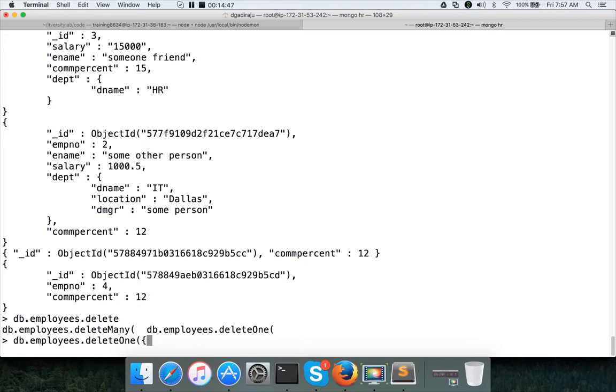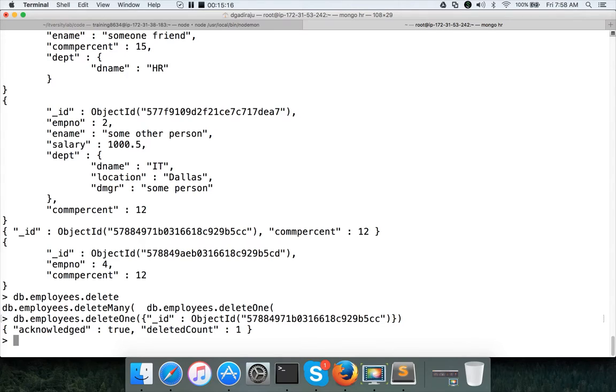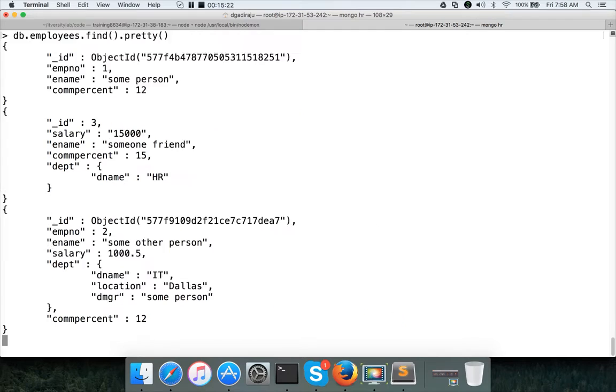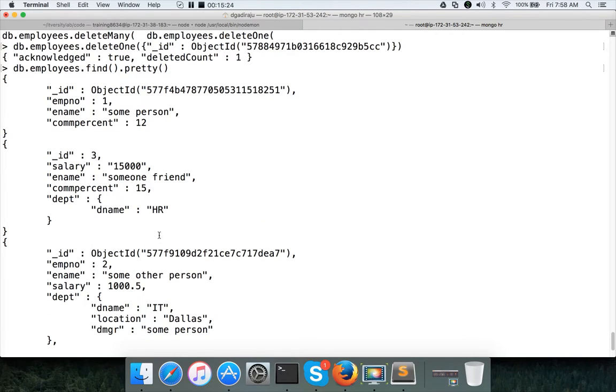So even before deleting the data, you have to make sure that you got the right query while deleting the data. So I am using _id. I copied both ID and object ID, so I can actually delete this one, go to the end, close the mustache bracket and circular bracket and hit enter. Now you can see that one record is deleted. Okay, and now if I say db.employees.find, that record is no more.